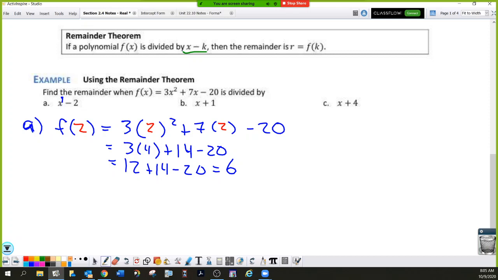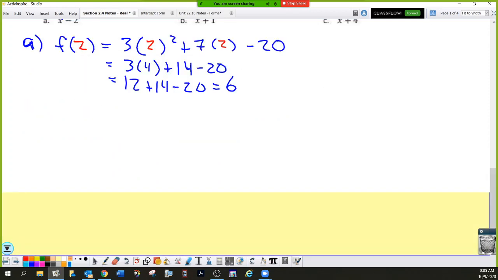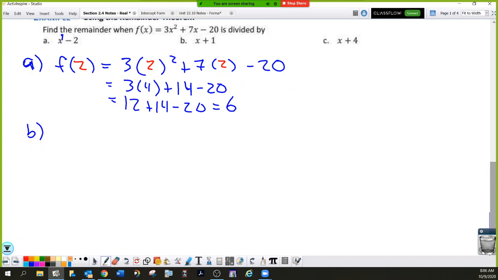Okay, let's do the same thing for part B. Part B. Can I scroll down any further, or is that it? I got a little bit more space. Not much. Let's just give myself a little bit more space. Part B says, what would be the remainder if you divided by x plus 1? Well, I don't feel like doing all that hard work, so I'm just going to use your remainder theorem, and instead I will plug in the 0 of x equals negative 1. And let's see what happens. Let's plug in negative 1 everywhere we had an x.